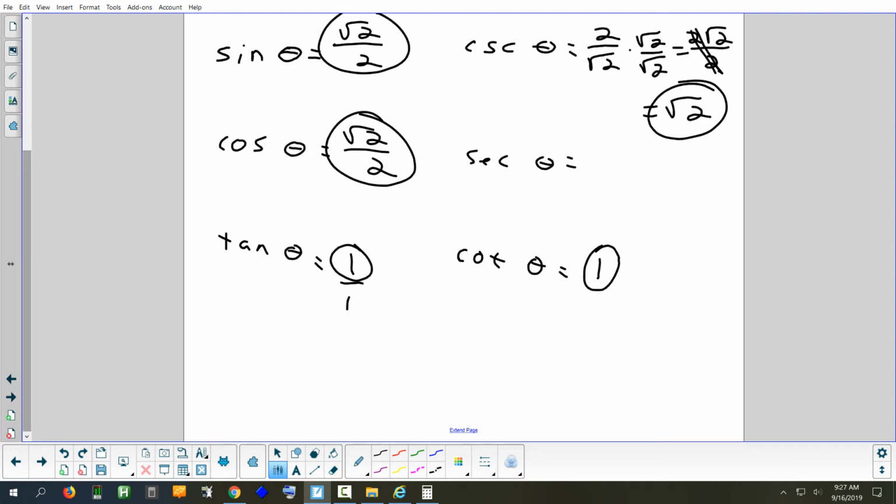And Elizabeth, now we should be able to get the secant quickly. What would that be? The same answer. It's the same. Okay. So there's all 6 trig functions for the coordinate for 45 degrees. But you don't need to know that. Square root of 2 over 2, comma root 2 over 2.